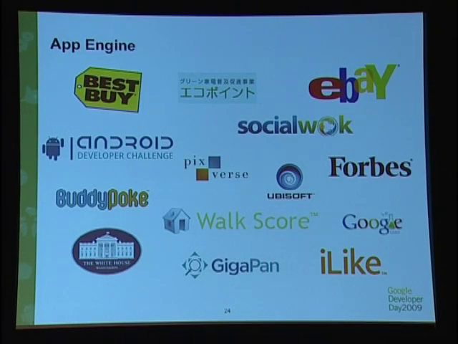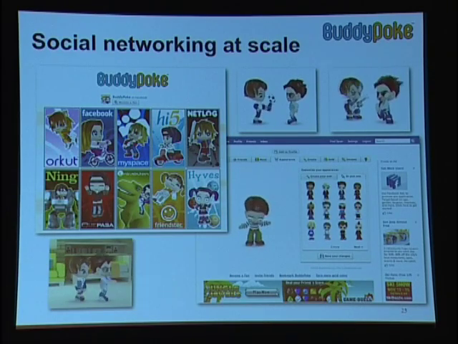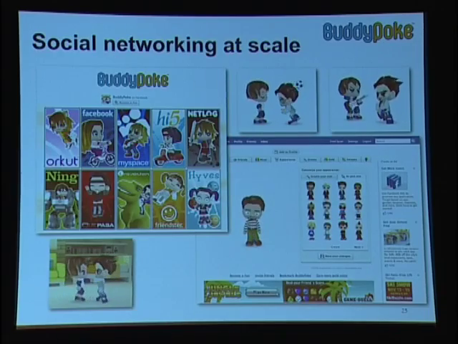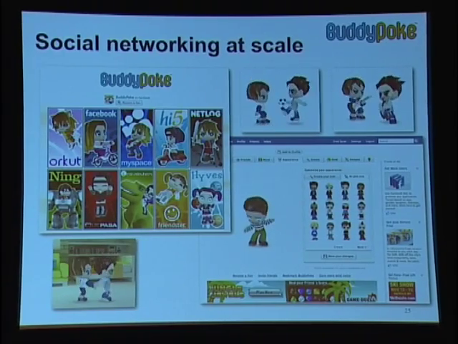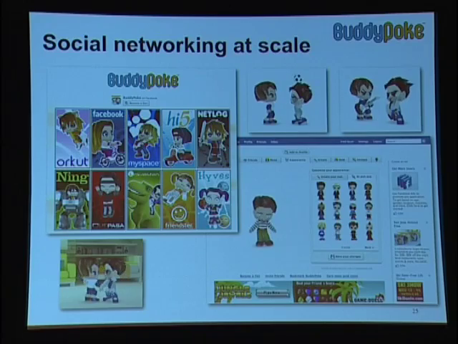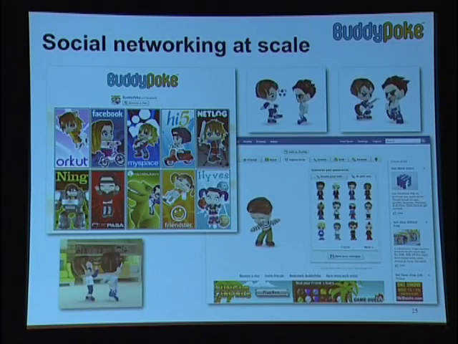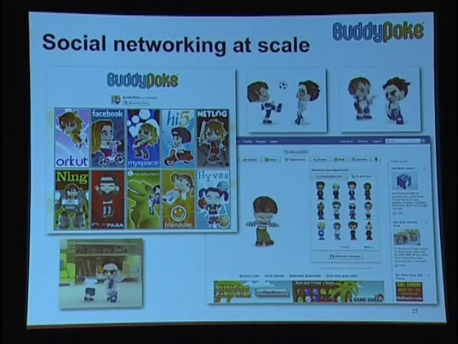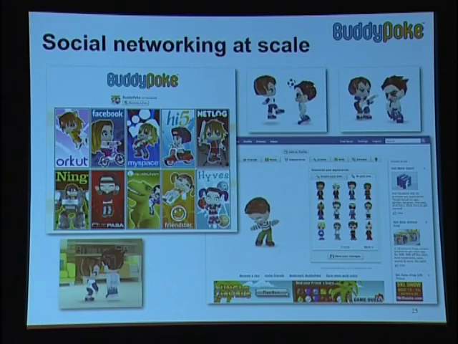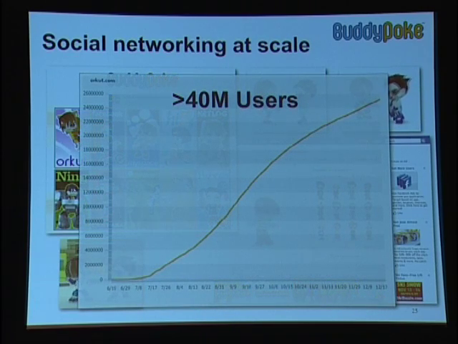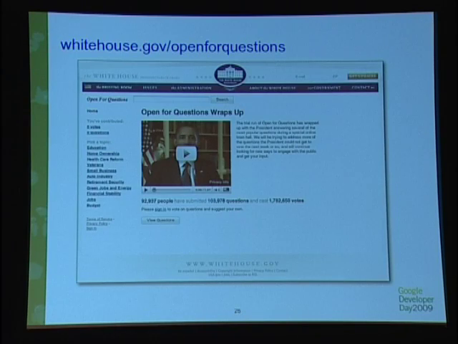Some of the bigger ones tend to be the social applications, though. These are the ones that go viral, where I like the application, so I tell my friend, and he tells 2 friends, and they tell 4 friends, and very quickly almost everyone is using it. Buddy Poke is an example of a social application that has scaled to, I want to say, about 40 million users now. So they run on Google App Engine, and all 40 million users are able to access their application. And obviously they started at one point with 1 user. Now the same thing could happen with your application.